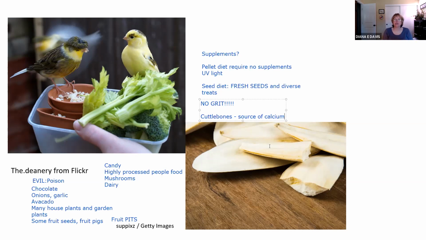We are going to have a special discussion on diet in general, but I'm going to go ahead and mention it here. Vitamin supplements are difficult to successfully give to birds without overdosing them on the vitamin, and they should never, never be put in the water. Because if you put vitamin supplements in the water, any bacteria in the water are going to use those vitamins to grow faster.